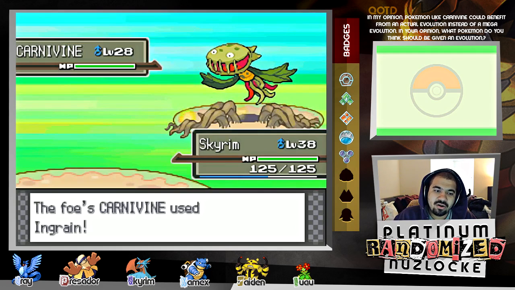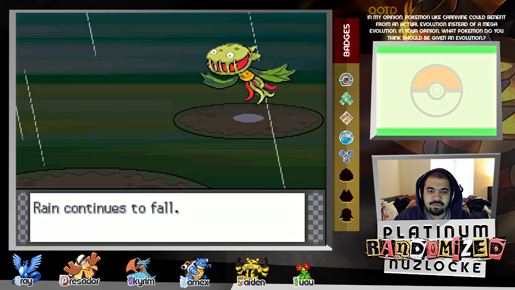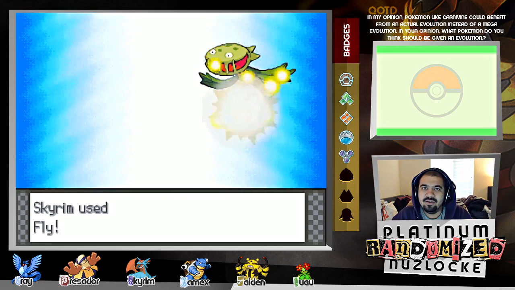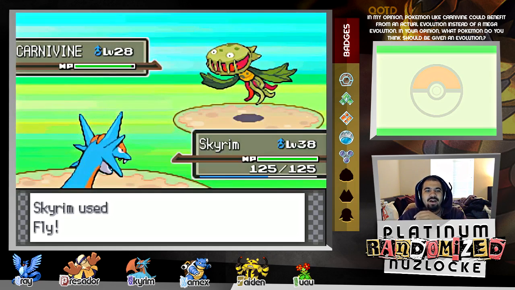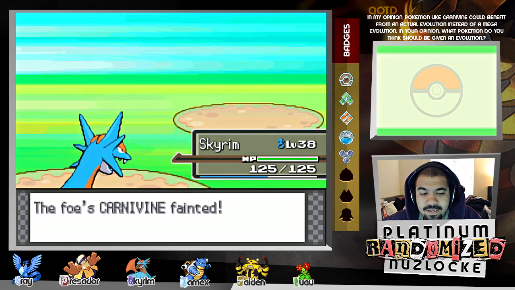I do think Carnivine should get an evolution, though. I don't think Carnivine should get a mega evolution, but I think it should definitely get an evolution. If Carnivine got an evolution, the only way I could see it would be combining Carnivine and Tangrowth together. Just more vines and a big mouth. That's the only way I could see Carnivine evolving.